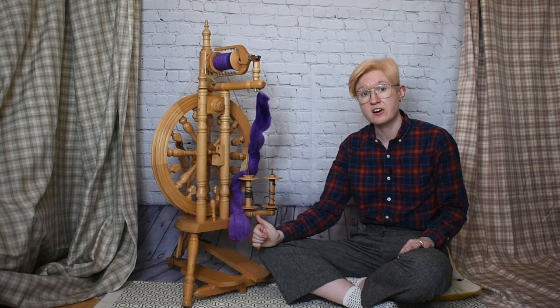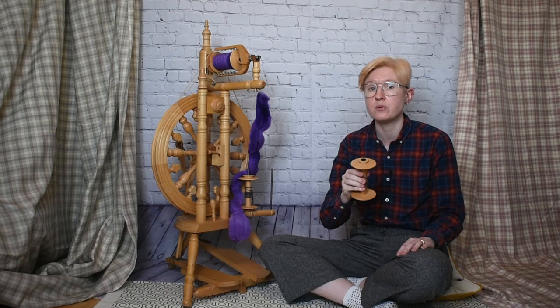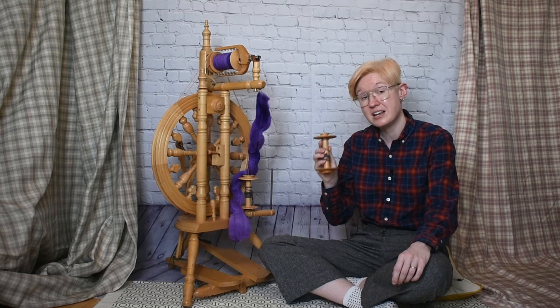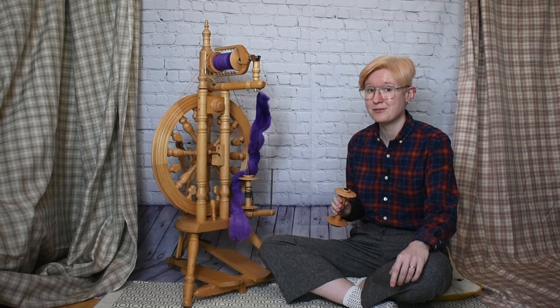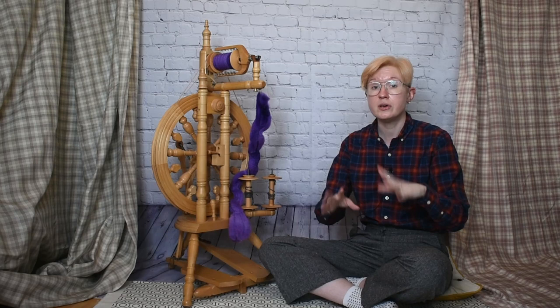As an extra discouragement, you won't be able to easily get extra parts — and that means so much more than just repairs. I'm a not very prolific spinner and just three bobbins sometimes feels like a constraint. An antique wheel might only come with one, or none, and these are not standardized — you can't swap bobbins between wheels the way you can with sewing machines. With antique wheels the only option if you need another bobbin is to get a woodworker to make you one and hope they can exactly match the dimensions. First wheel: get a secondhand wheel from a spinner who can confirm it works, or get a new one. Either way do your research and look for a reputable brand that is ideally still trading.